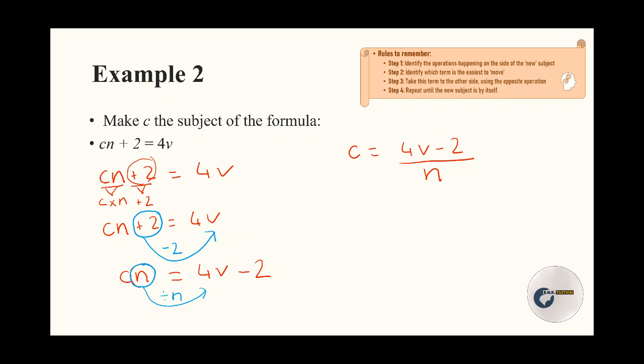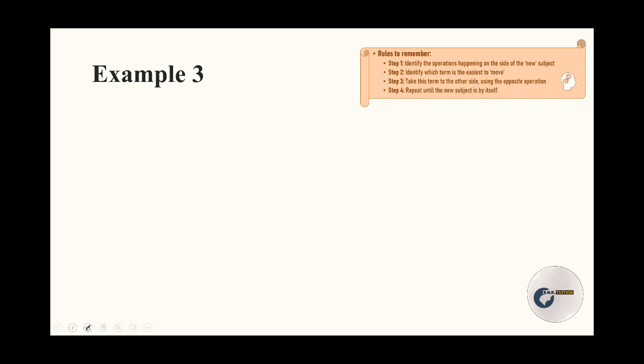Is the new subject by itself? Well, we're looking for c to be the subject and it is by itself on this side, so yes, we have successfully gone through all the steps and isolated c to make it the new subject. Example 3. Make y the subject of the formula w equals y over x.